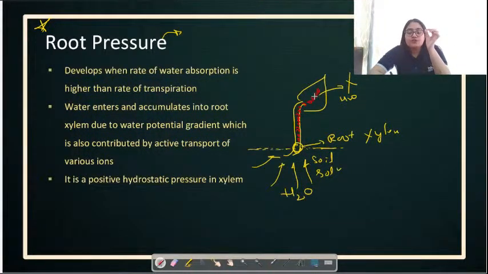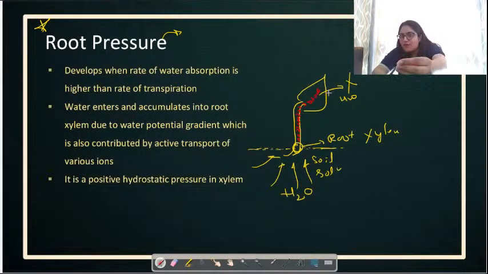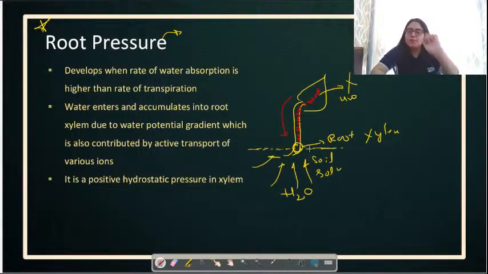If water molecules from the leaf escape out in the form of vapor, only then will a tension be created, only then will a space be created for other water molecules to take place. Then the tension will be passed on to the root xylem via the stem xylem, and the water will be pulled up, right? But now imagine a situation where the transpiration rate is almost zero, very negligible. The water is not getting lost.